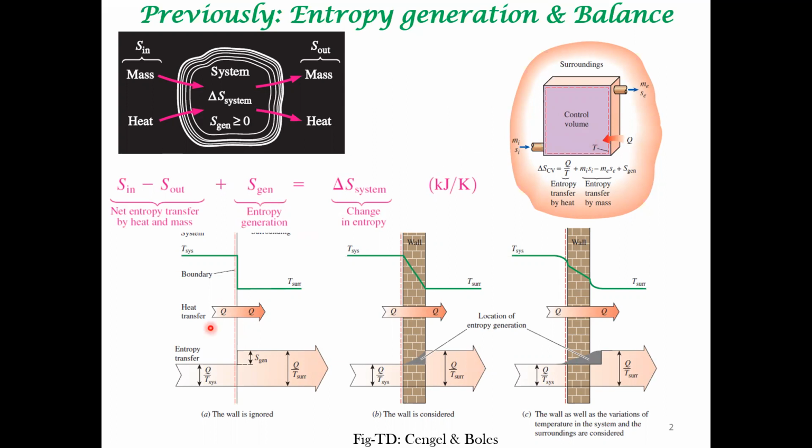Here we looked at heat that is transferred, and for heat to be transferred, a temperature difference is a prerequisite. The heat that gets transferred is the same across this interface. However, the temperature is different at this point and at this point of the interface. So because of this finite temperature difference, there is an entropy generation term, and we elaborated on this example in the previous lecture. Although entropy generation looks mystical, once you look at certain case studies, you understand why there is this term called entropy generation.